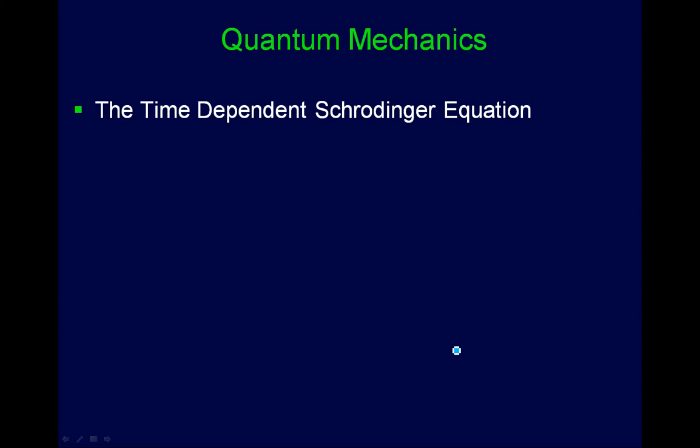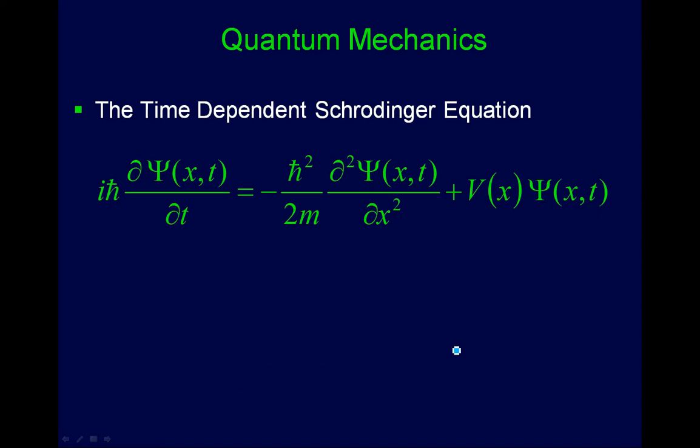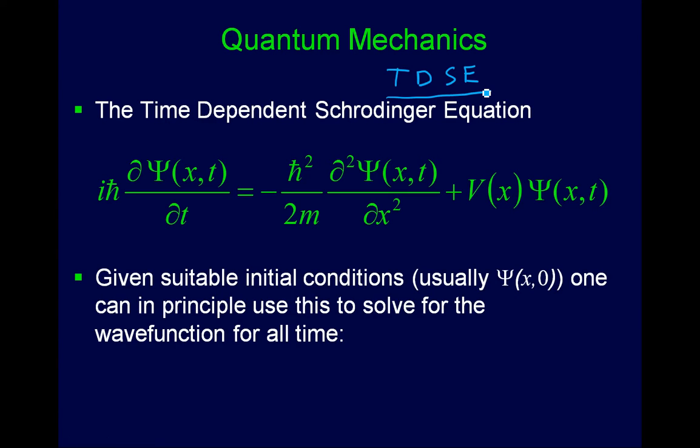In quantum mechanics, we have a similar equation. So this equation is the time-dependent Schrodinger equation. Now, just so you know, sometimes we'll call this the TDSE. So time-dependent Schrodinger equation. So it's a little more complicated than F equals ma, and we're going to spend the rest of the semester going through and dealing with this equation here. But it's really the same philosophy. This one sort of takes on the role of F equals ma for quantum mechanics.